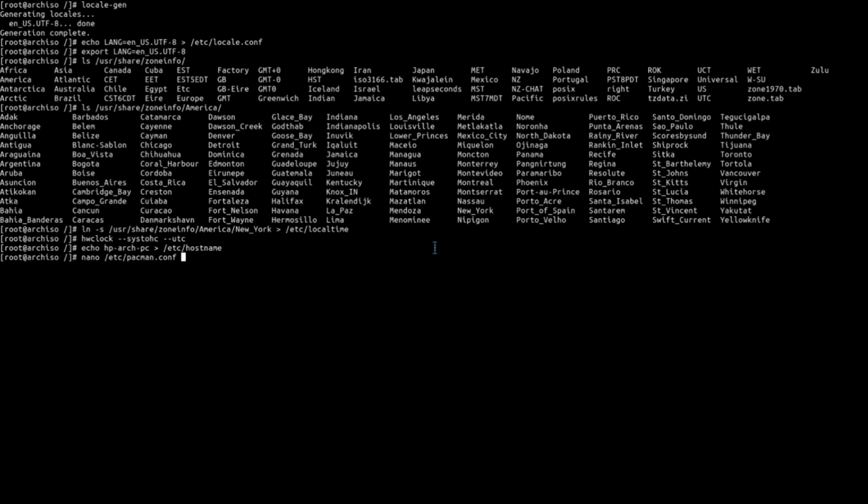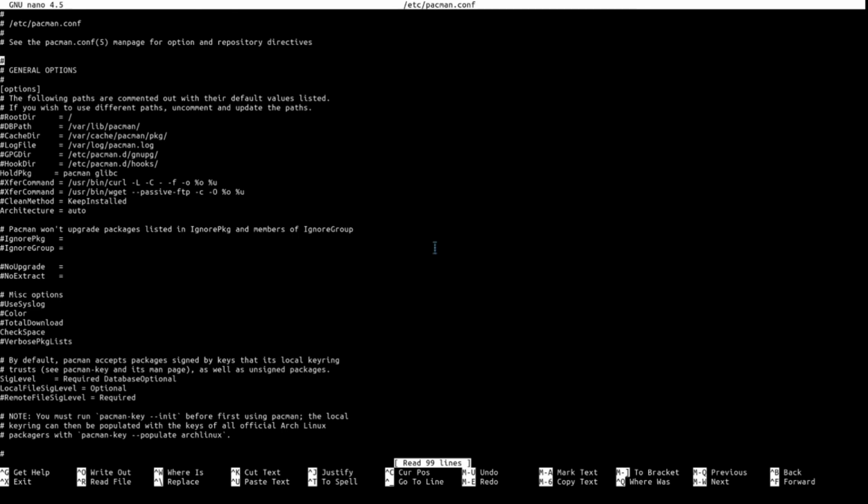So we're just going to hit nano /etc/pacman.conf, and we're going to find this file here. We're going to do a few things in here. One of the things I like to do is uncomment the line where it says Color. That's going to give some color to the Pacman output. I'll make it do total download, and what that's going to do is, when it's downloading, give you the percentage of the total instead of the percentage of that one package. I like it to be verbose. It's just going to give us a little more detail when we're installing stuff.